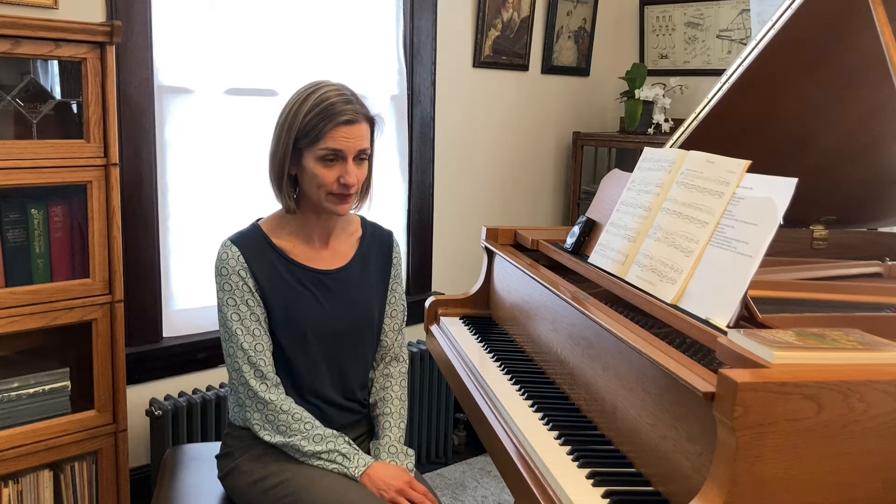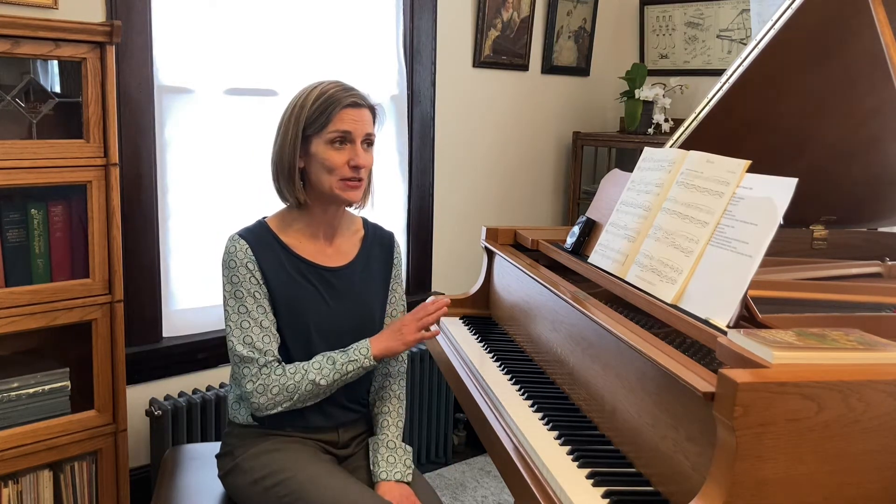What do our students need to be able to do or execute, or what do they need to know in order to play this piece well? Frankly, Debussy didn't write anything easy — all of his works are filled with all kinds of difficult things technically as well as musically. Besides a couple of other pieces like maybe the Little Shepherd from Children's Corner, this is one of his easiest pieces, but I would strongly encourage you to prepare for this type of piece with something in an impressionistic style, such as Jennifer Linn's Les Petites Impressions, which are beautiful pieces.